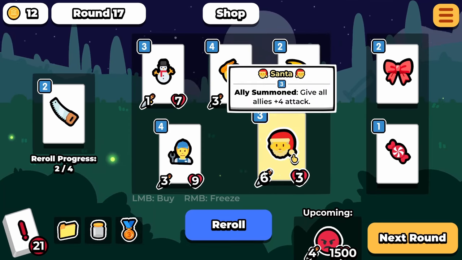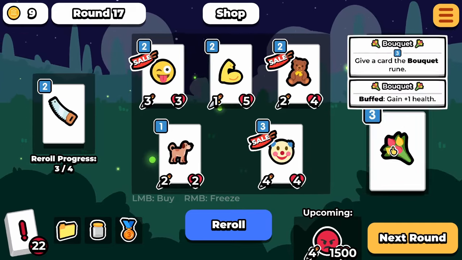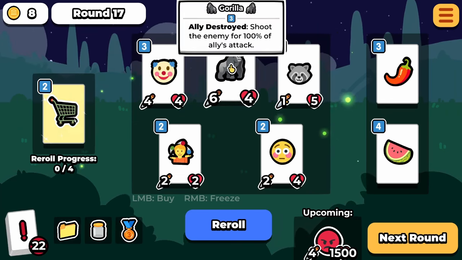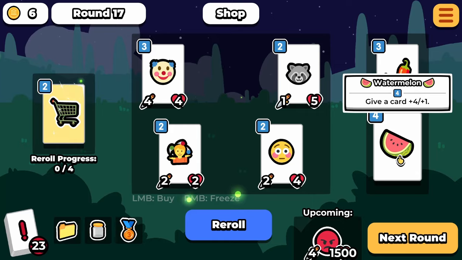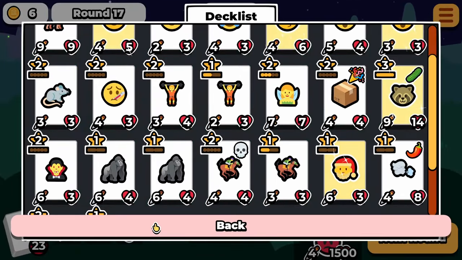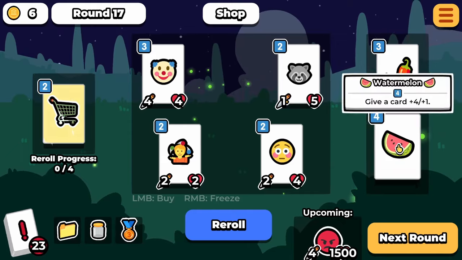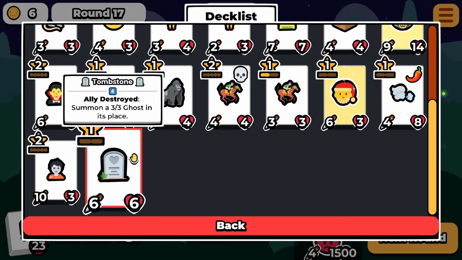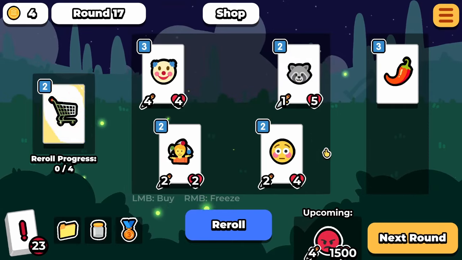Unreal. Santa. Ally summoned, give all allies 4 attack. Cards in the shop are 3 times more likely to appear discounted. I think I do want the gorilla. Watermelon's pretty good as well. 4-1. I think who would benefit from that the most? Zombie. Yeah. 4 gold left.